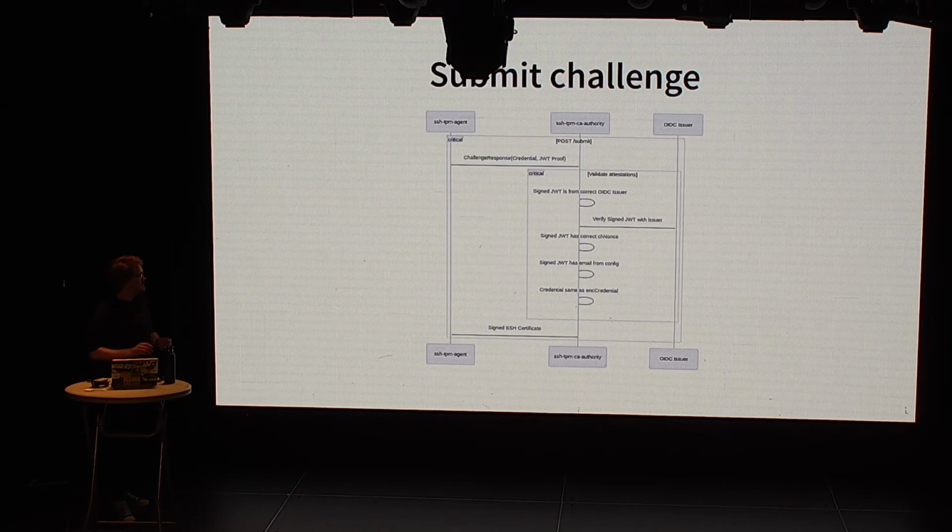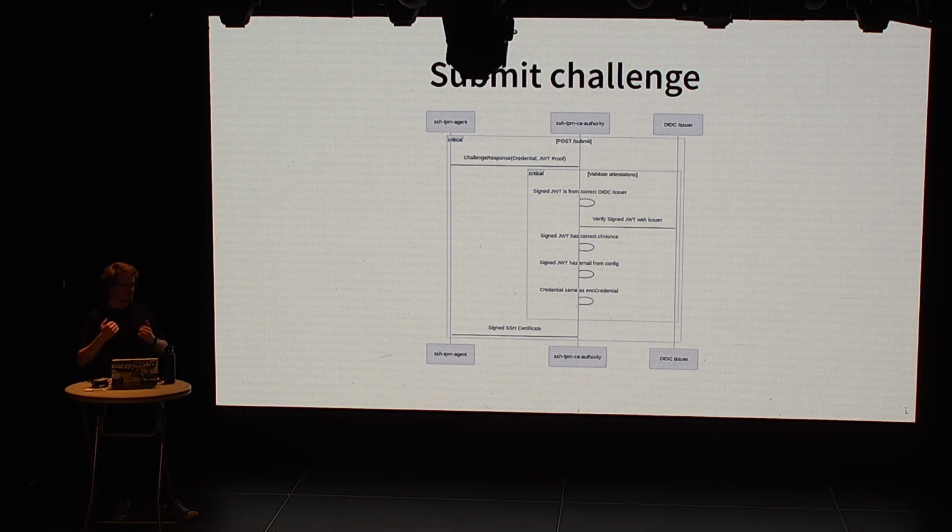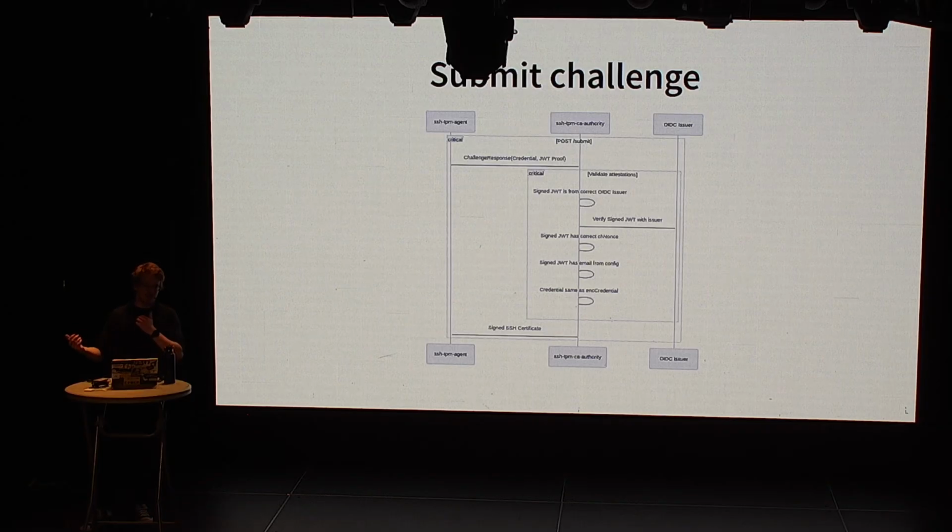And when we submit this to the CA authority, we send back all this information, and the CA authority is going to check that everything is valid. It's going to take the OpenID Connect JWT proof, check with the OpenID issuer if it's actually signed. It's then going to check that it has all of the correct configuration that we want, and then ensure that the decrypted credential from the client is the same as the one we tried to send. It will then take the public part of the TPM, synthesize an SSH key, and then send this back to the agent itself, which is what allows us to sign this thing.